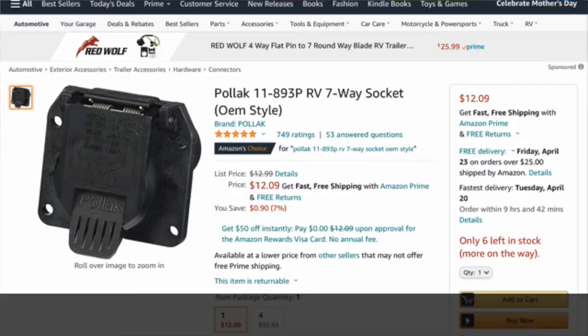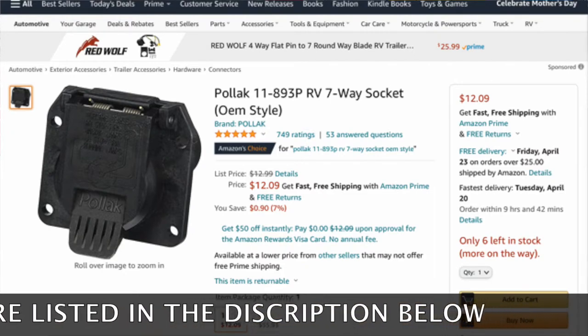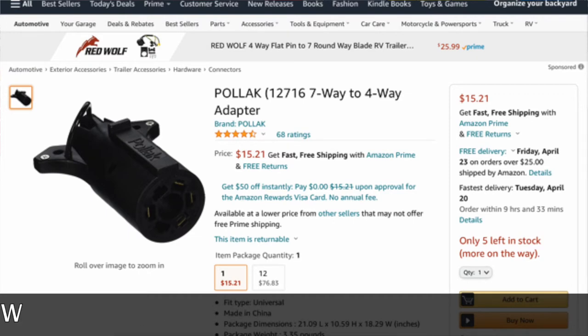So I looked online, and on Amazon, I found the socket, the exact same one that Volkswagen was going to sell, along with the 4-pin adapter for it. This one was $12, I believe, and the 4-pin adapter was $15. So for about half the price of what Volkswagen was going to charge just for the part, I was able to purchase both parts, and it's a super easy installation.